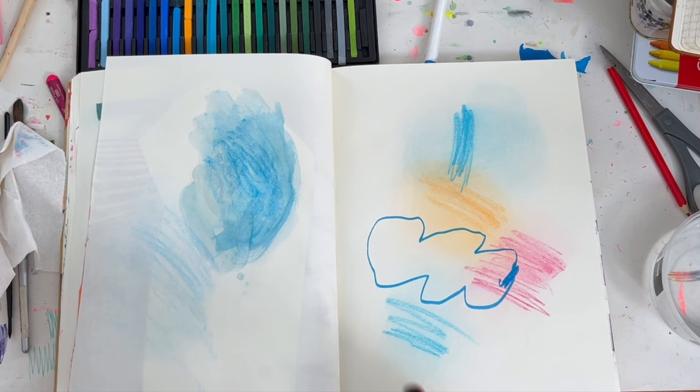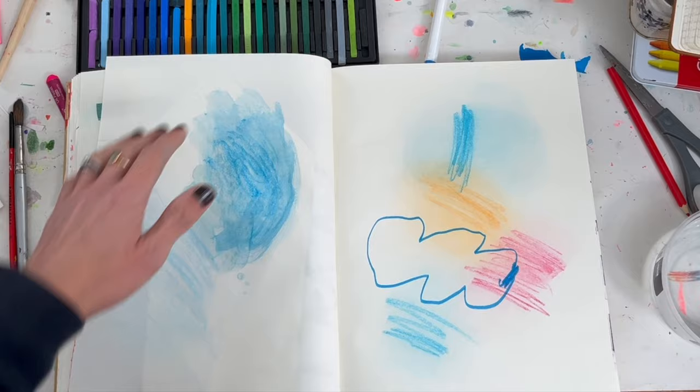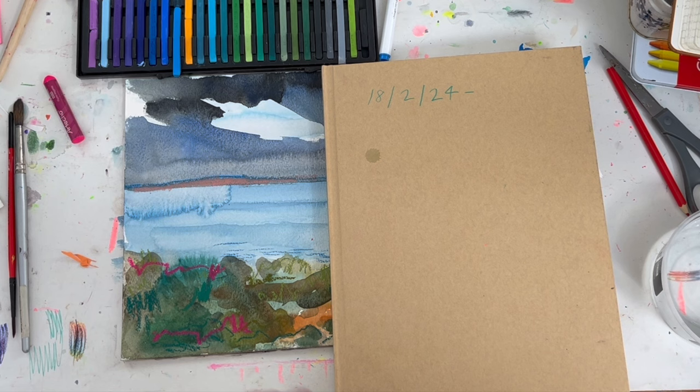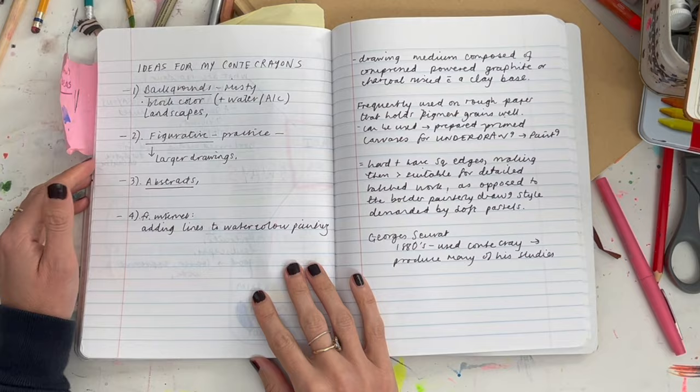This is a great surface underneath — if you do this as a base layer then you could go on top with markers. It just adds a little bloom of background colour or a way to start a page. Good — all right, three ways with Conte crayons. My overall finding: I'm going to keep them and use them. They are not my favourite material, but I don't feel I want to donate them quite yet.